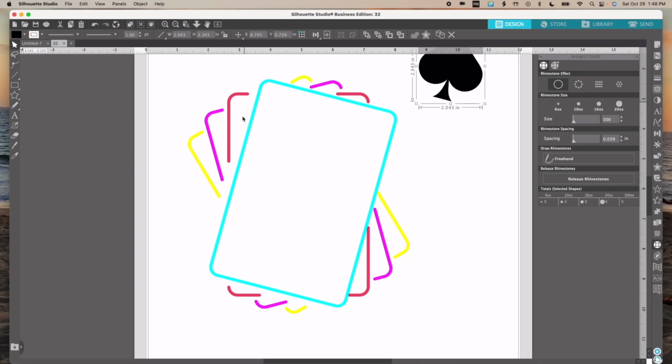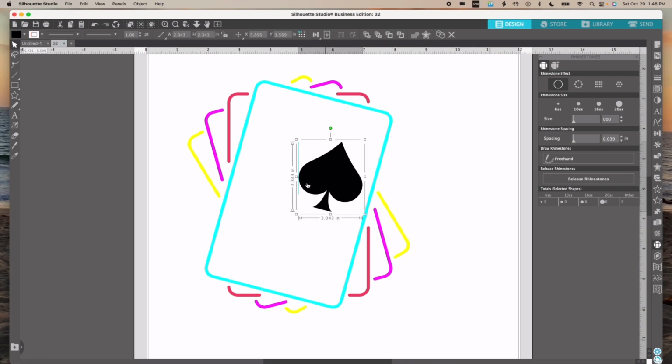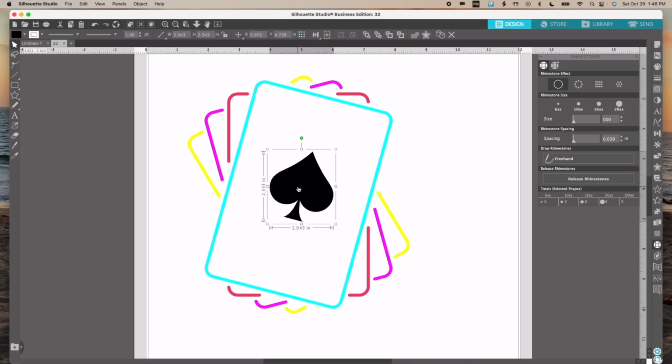So now I just want to make sure I have everything positioned where I need it to be before I group everything together. And actually everything looks pretty good. And then I go ahead and put my spade in there.